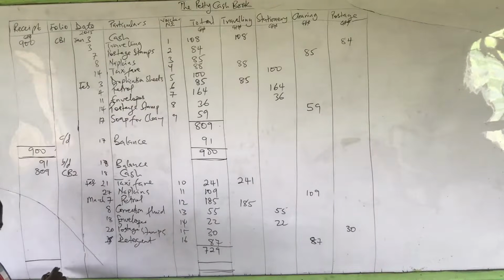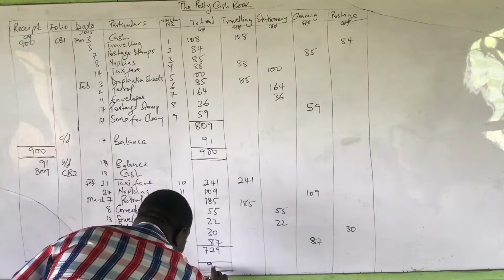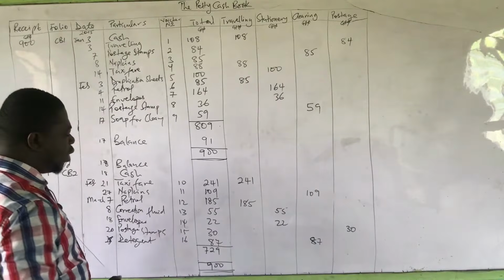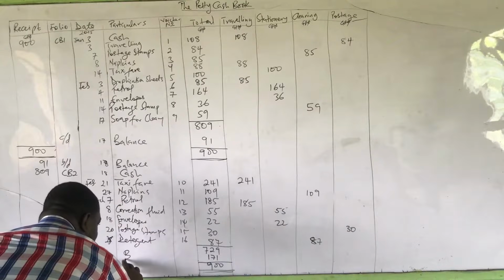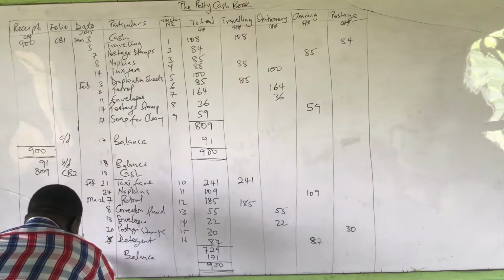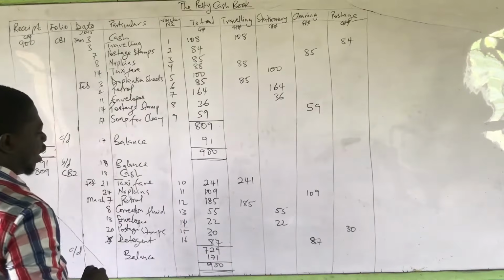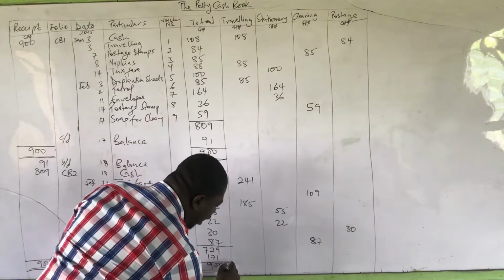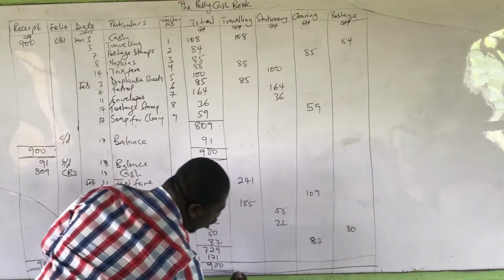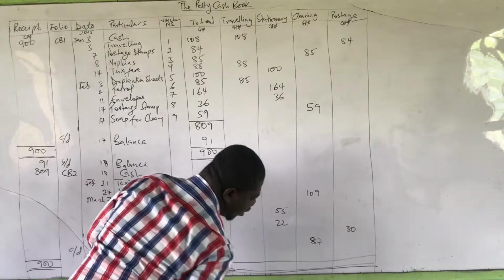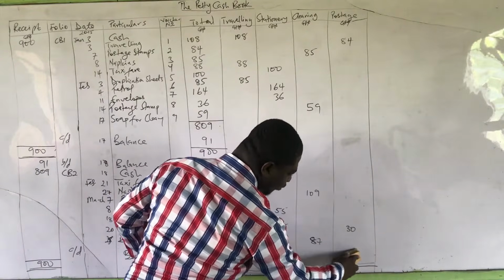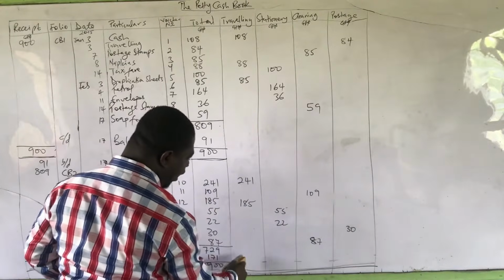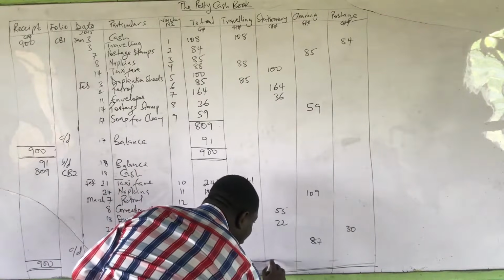And then the difference is going to be our balance carried down. Obviously, the total will always be 900 because we know that is the amount of float we are using. So 900 is the total. And so what is going to be the difference? The difference is 171. So we call that our balance carried down. I bring the carry down behind. So that is how to balance it off. And now we can find the total for all these expenses in their various analysis columns. It is now time to get the total of these payments that we have made so far.